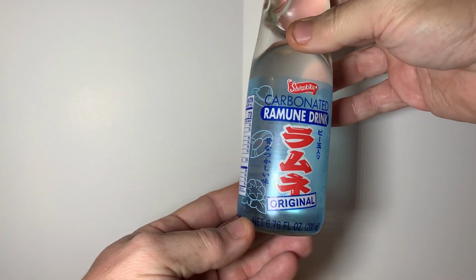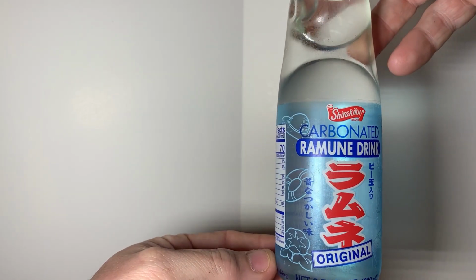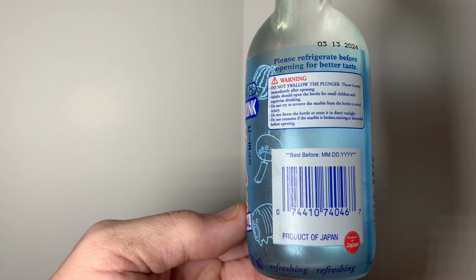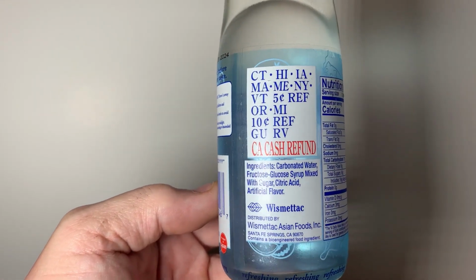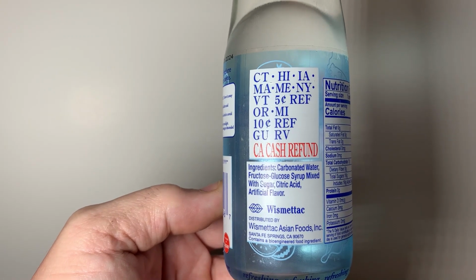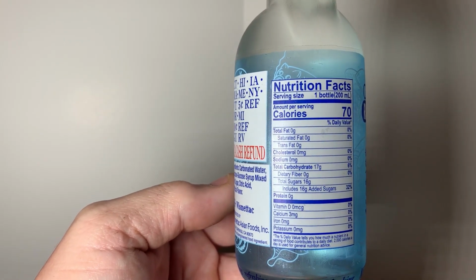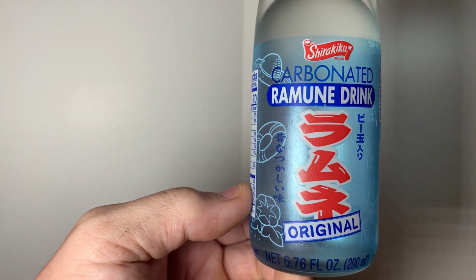Okay, this is the original Ramune. Hopefully I'm pronouncing that somewhat close to the way it's supposed to be. Japanese is an interesting language. I wouldn't mind learning Japanese as a second language.